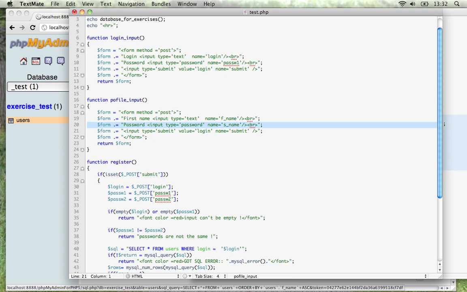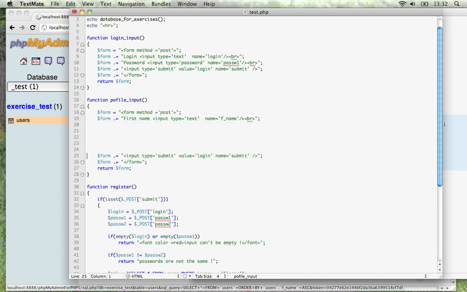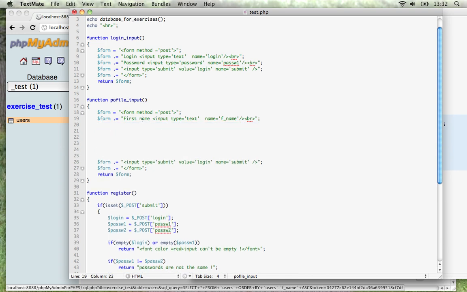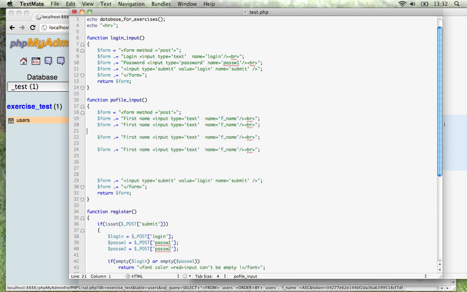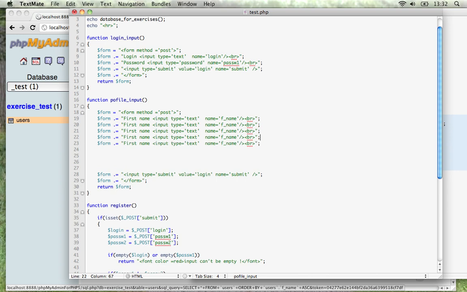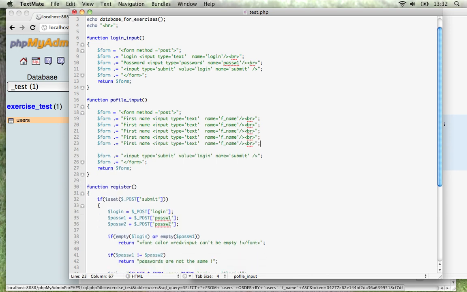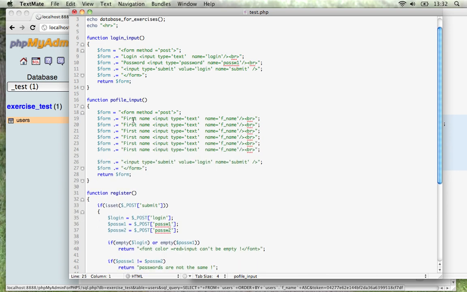Oh, wait. Let's just delete this. Move this a little bit lower. So that's going to be always the same, more or less. Oh, sorry. Not need the white spaces. Okay, so we have a first name, which is fname. We have a second name, which is sname.